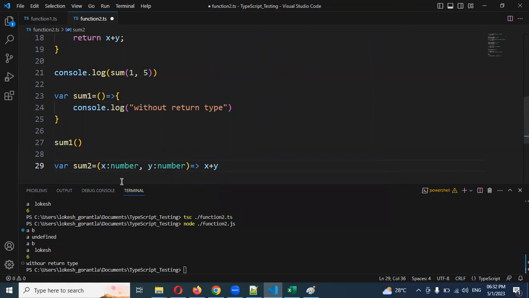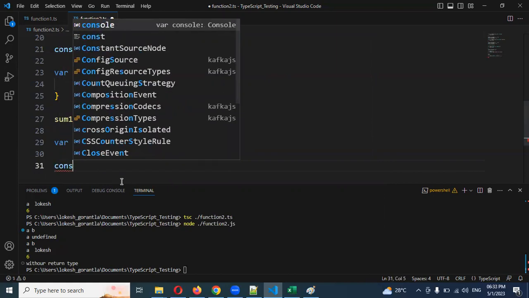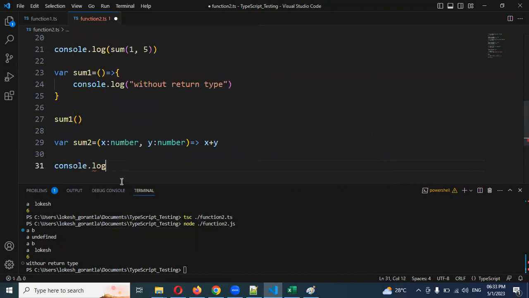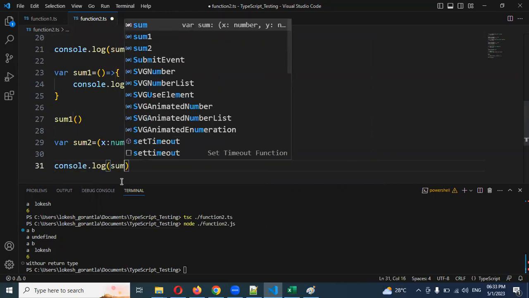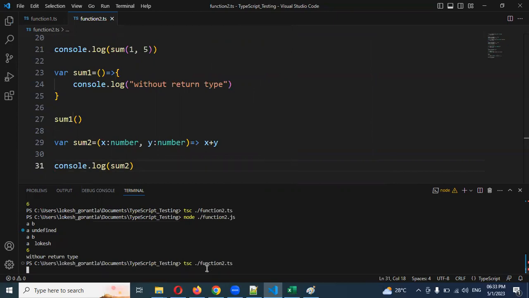I'm not creating any other format, it's a single line now. Okay, now I'm going to call my function to display sum2. Okay, sum2 I display. Now I'm going to compile.